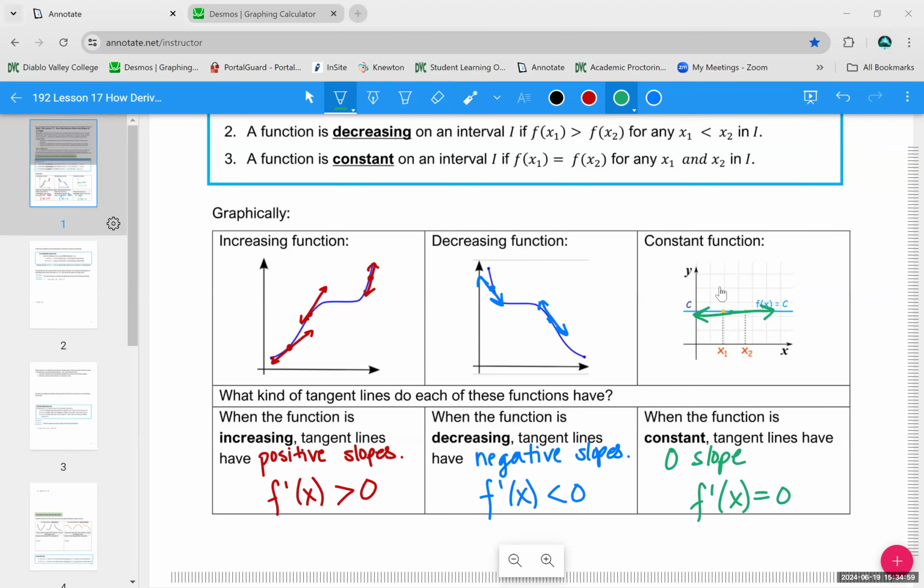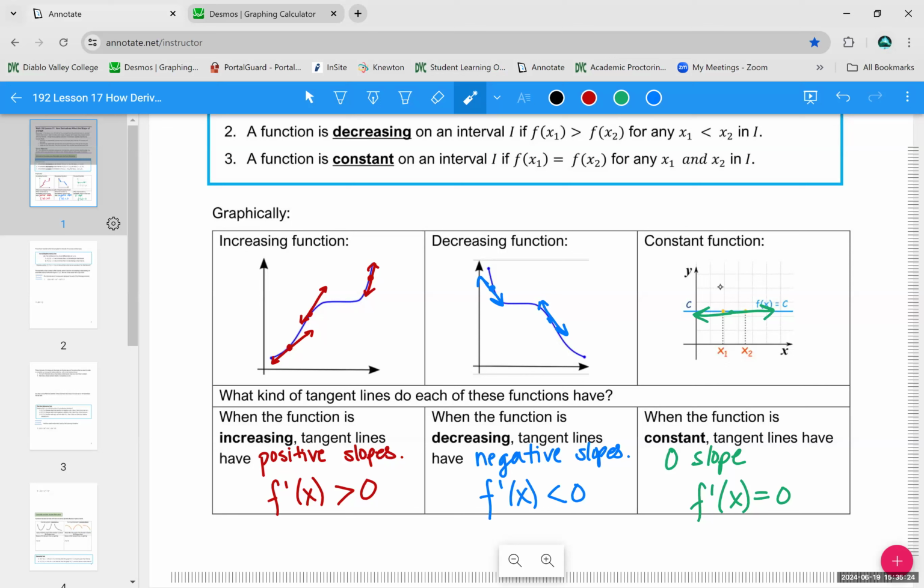Okay, so just to solidify what we've already talked about, if you're looking at an increasing function and you draw in some tangent lines, these aren't my best work, but we'll deal with it. All of these are uphill lines from left to right, which means they have positive slopes. So that means that the derivative, which is equal to the slope of the tangent line, will always be positive wherever a function is increasing.